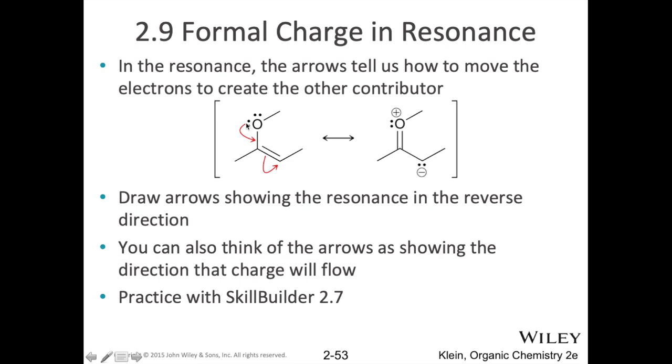Please note also that the tail of this arrow that swings down here originates on that oxygen's lone pairs. It's not starting from a bond, and that's why you're missing a lone pair on this oxygen here. Notice that this oxygen now has 3 bonds and 1 lone pair. So if you were to draw a circle around it, that's 5 electrons, and that's why that has a positive formal charge.